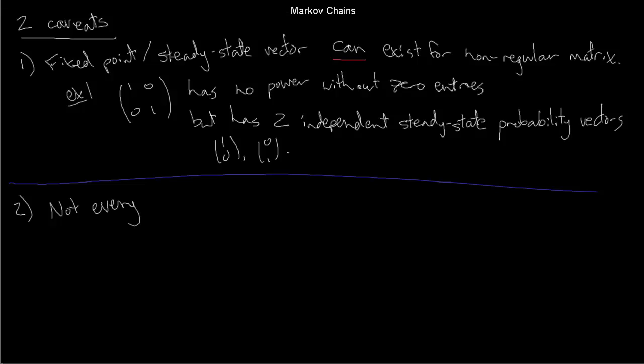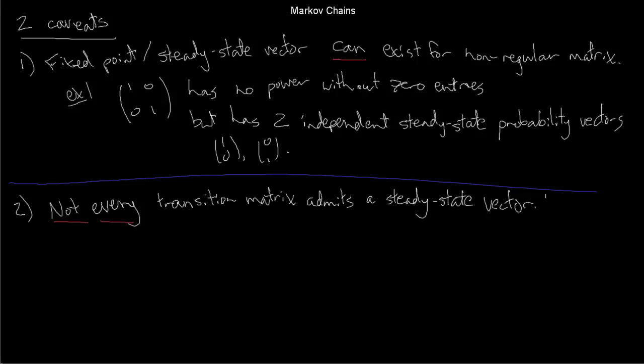Just because you have a transition matrix that's a Markov matrix, meaning its columns are probability vectors, does not mean you have a steady-state vector. Existence of steady-state vectors, which is going to be the place you expect to converge to, is guaranteed by the theorem. So we've got a theorem that says if I have a regular transition matrix, meaning some power has all positive entries, then that guarantees me the existence of a steady-state vector, but not every transition matrix is regular, and not every transition matrix has a steady-state vector.